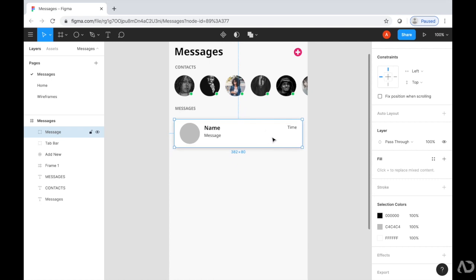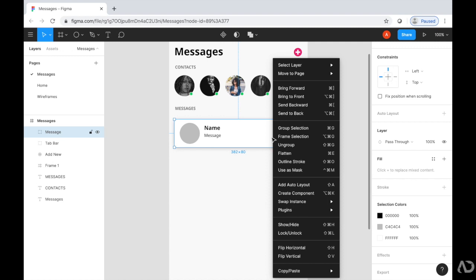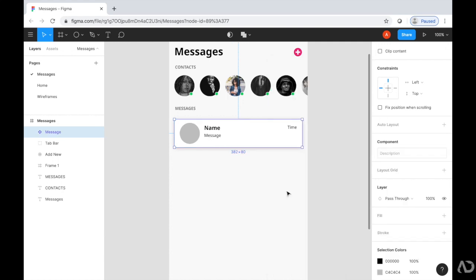Now I'm going to want to make this into a component, so it's very easy for me to reuse it throughout the system. I'm going to second click and then type create component. When I do, the symbol for this layer actually changes into this symbol, which means that it has been converted into a component. We also see that on this area of the screen, it is actually changed, and I can add a description for this component.